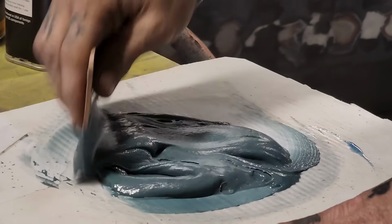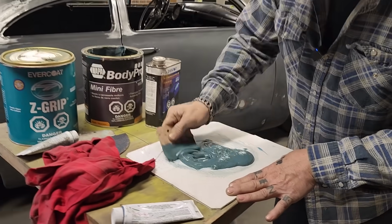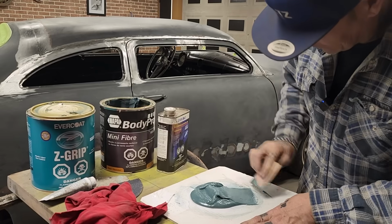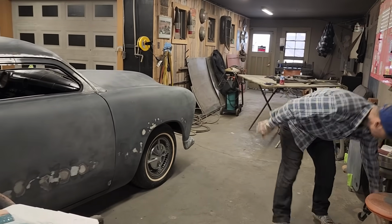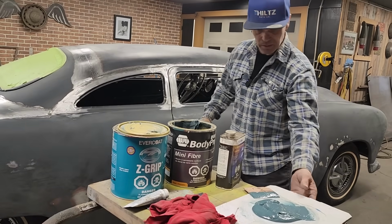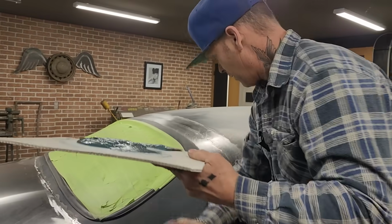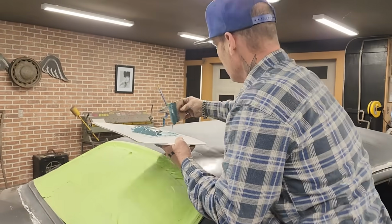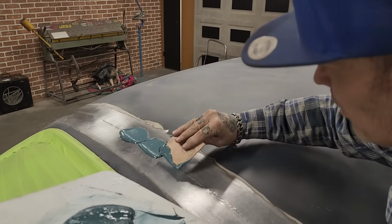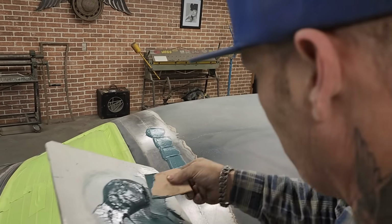Everybody does this different, so take what you like and throw away the rest. If you don't like something, make sure that you don't do it. Basically, I got a little bench here I'm going to stand on. Some of the seams I will fiberglass, and some of the seams I will not. Not stripping the car. We said that right from the beginning. I'm going to put it on my seam, just like a drywaller would on the ceiling. Put it on, and then we'll run her across and make her look good.